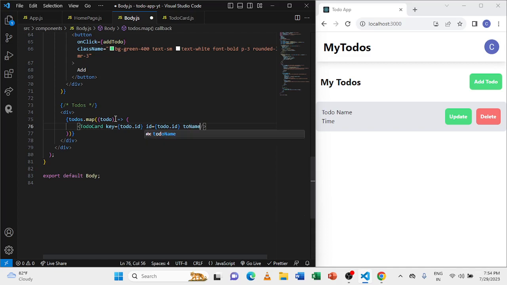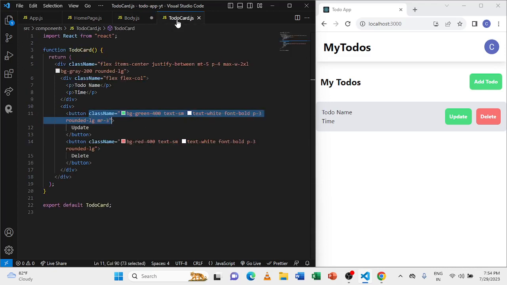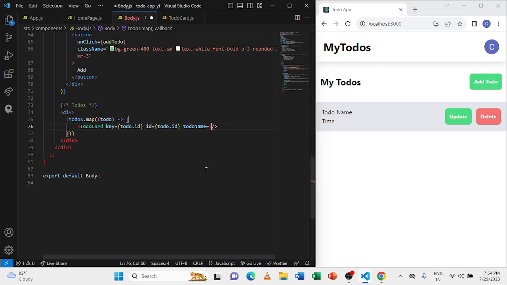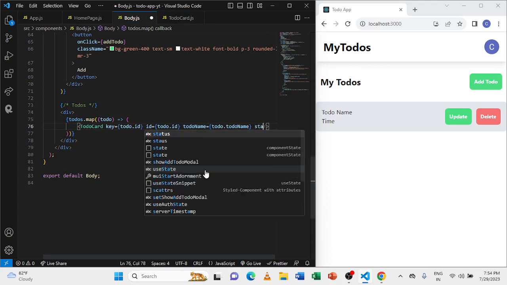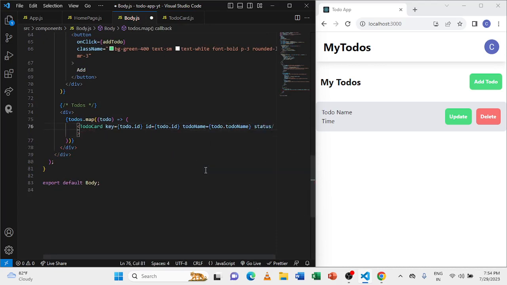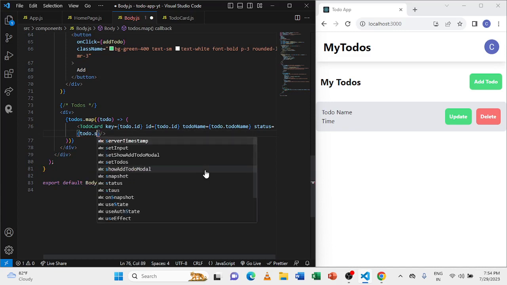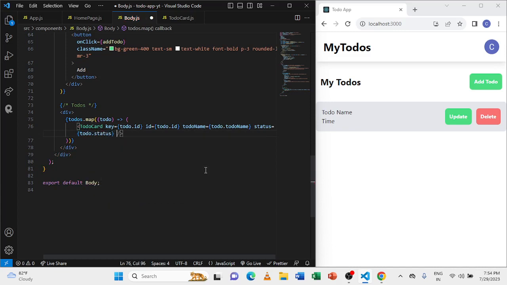the to-do name. This is basically props which I'm passing to this component that I created here, so that I can access them here and display the things here. To-do name, to-do.to-do-name, status will be to-do.status, and the time here I need to pass in specifically the time.